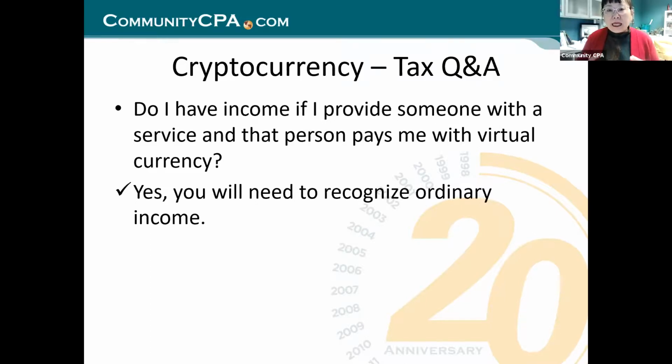But let's say you sold it for $6,000. Let's say you sold it for $10,000. Then you have a $7,000 capital gain. You see, I didn't say you have a $10,000 capital gain, because that $3,000 you got from the service already had taxes paid on it in the year you got paid. So the answer is yes. If someone pays you anything in exchange for service, it is your income, folks.